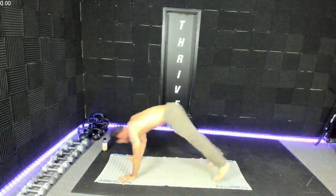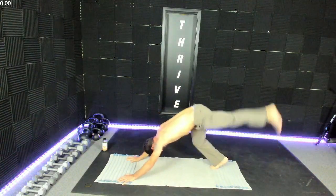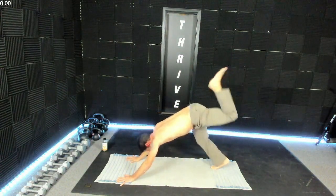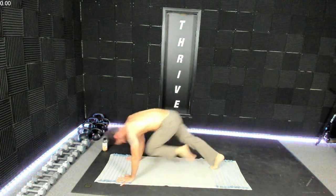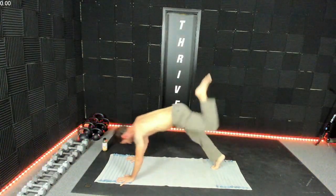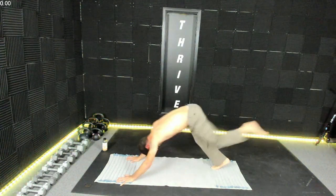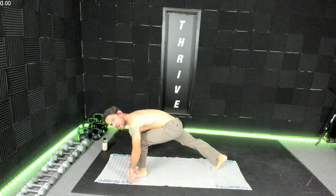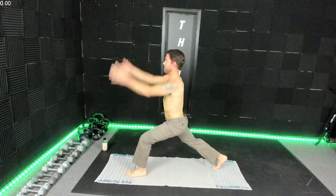Back to downward. Left leg high. Knee to nose. Breathe in. Two more. Inhale. Exhale. Extend. Step through. Low lunge. Crescent lunge. Rise up.